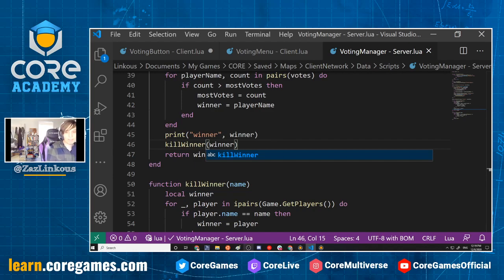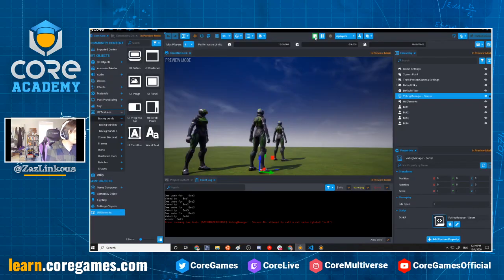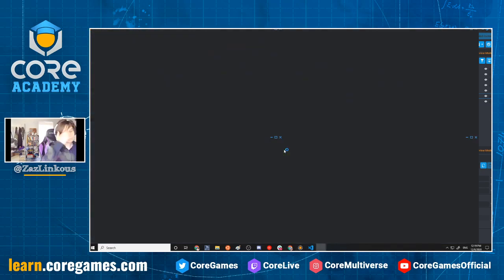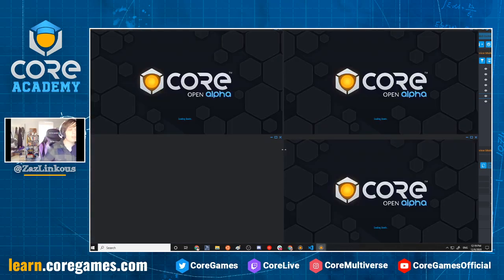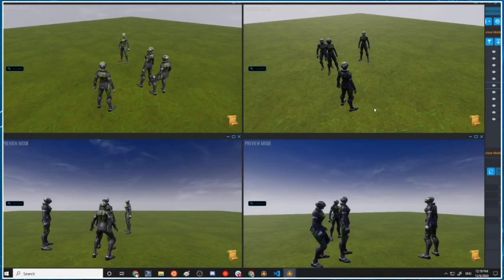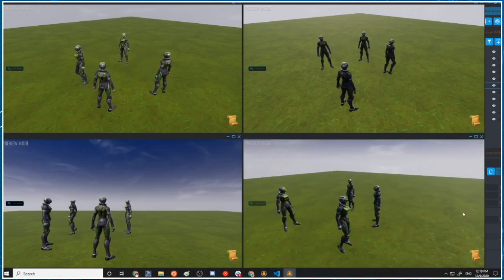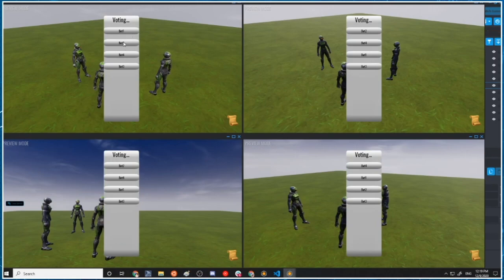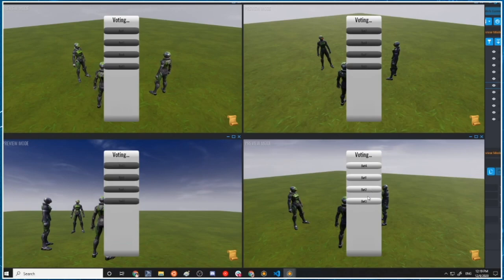And thank you again, everybody, for joining me in this exciting project. Let's see here. Let's stop our preview. We will start it again. We'll kill bot 2 this time. Let's have everybody stand in a circle so we can really contemplate what we're doing here. All right, and we're gonna vote. And we're all voting for bot 2. So bot 1 votes for bot 2. Bot 2 is gonna vote for bot 3, but everybody else is gonna vote for bot 2.